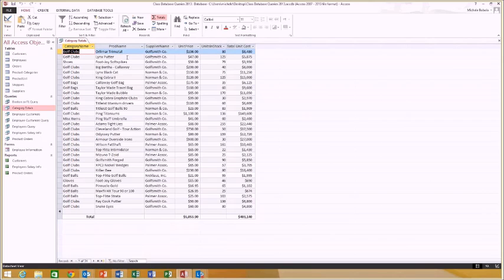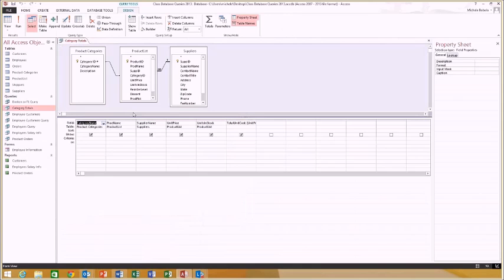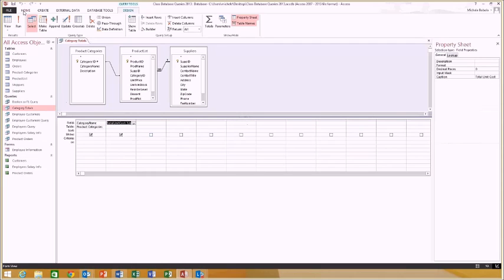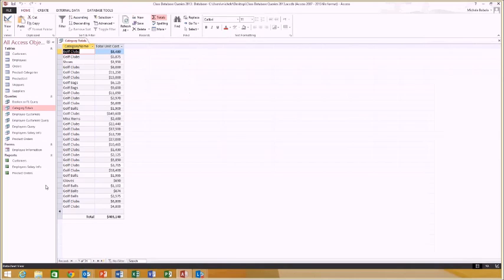So I need to get rid of fields that are prohibiting me from grouping the information together. That would be product name, supplier. And that's why I made a copy of that, so that I wouldn't mess this one up. So I'm going to go into design view and take out all four of these fields. I'm going to highlight them and hit my delete key. Now, if I run it, you can see it's still separated. I don't have the golf clubs together. I don't have the golf bags together.